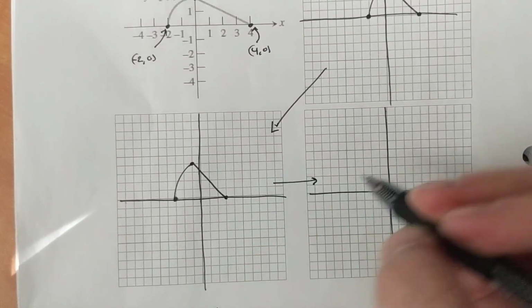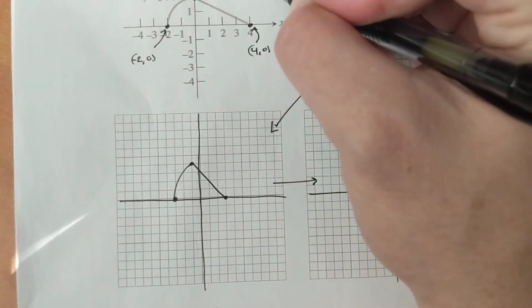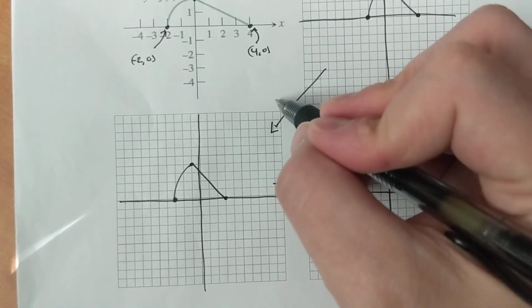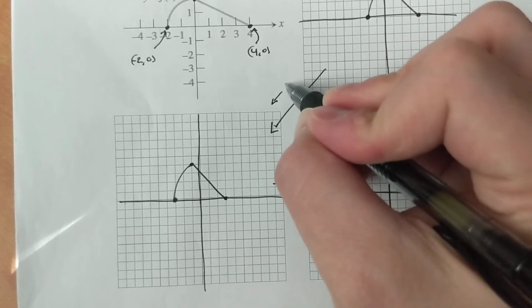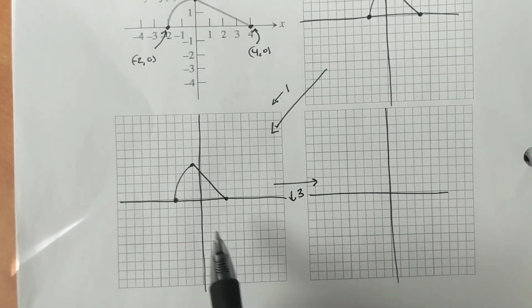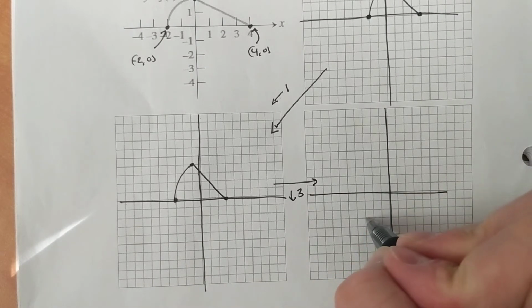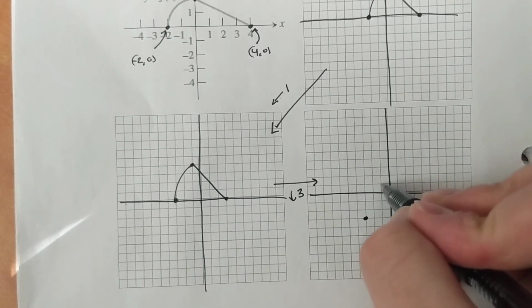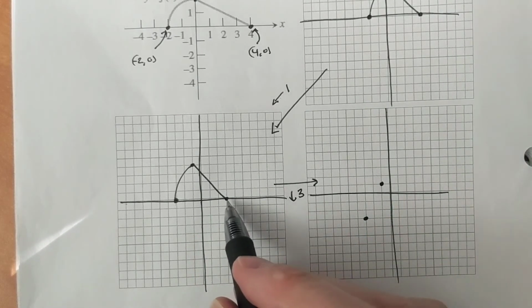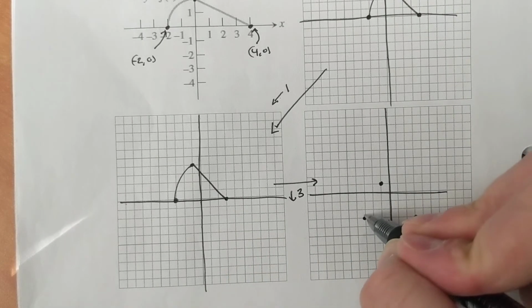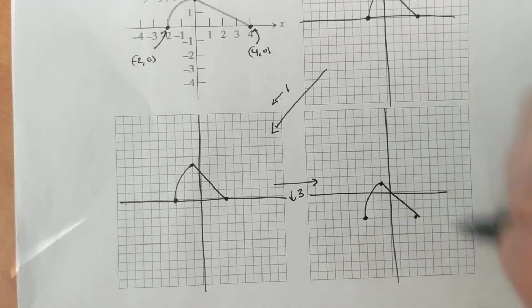And then the last one, so this was everything times 2, so y times 2. This one was everything left 1. And the last step is the -3, so everything's going to have to go down 3 units. So this point that's at -3, 0 is going to be at -3, -3. This point here that's at -1, 4 is going to be at -1, 1. This point here that's at 3, 0 is going to be at 3, -3. Every point goes down 3 units.